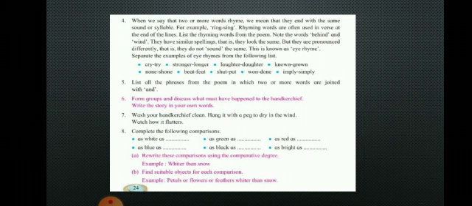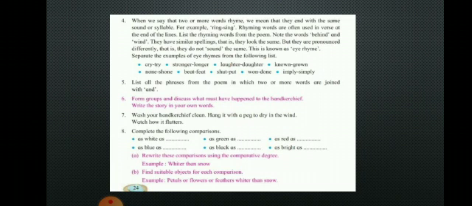List all the phrases from the poem in which two or more words are joined with and. You have to find out the phrases where they are joined with the help of and. Like children, hither and thither, to and fro, caper and prance, shiver and skip, flipping and flapping and flopping. Just go through and make a list.